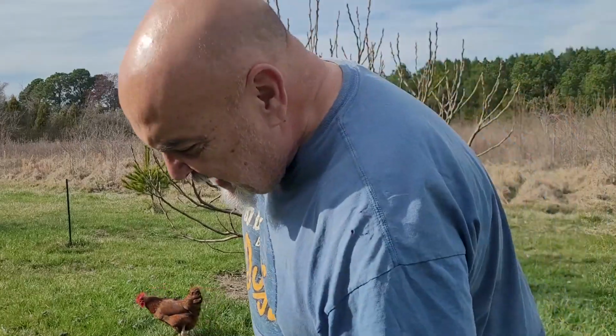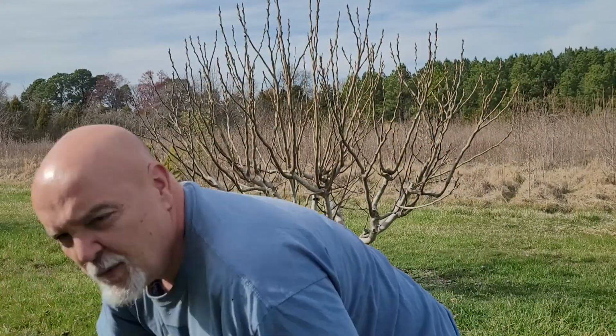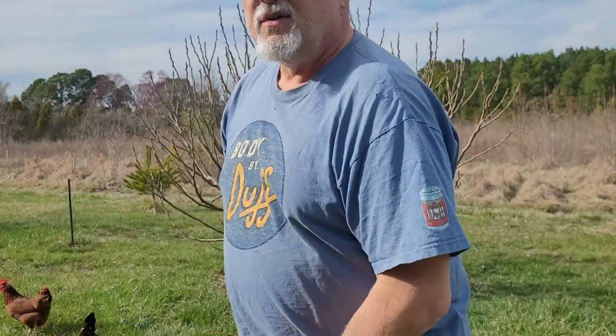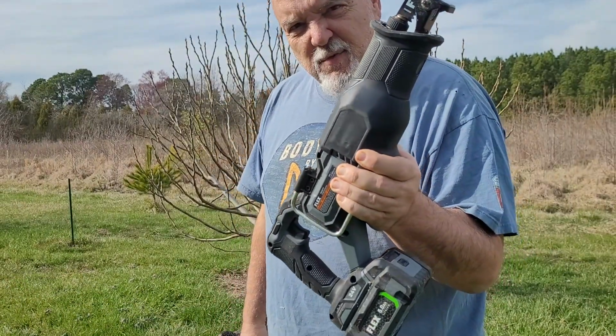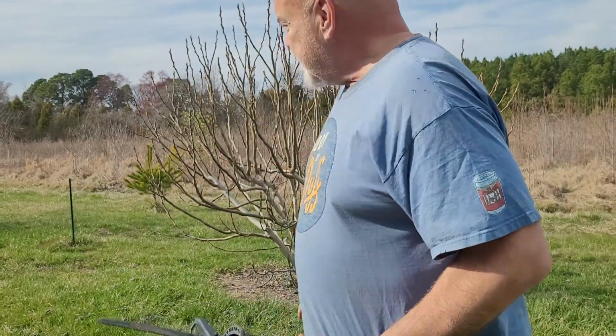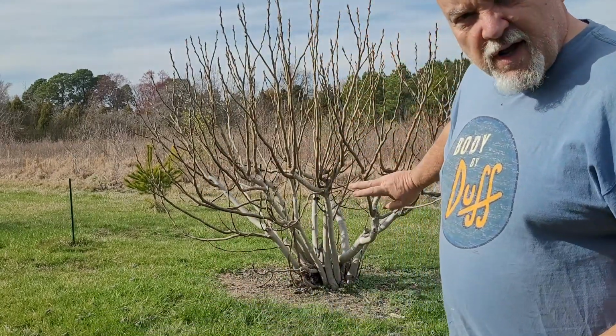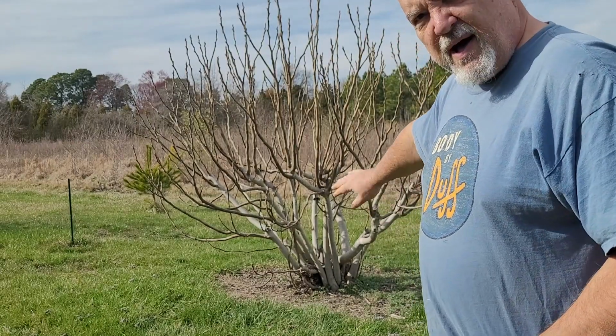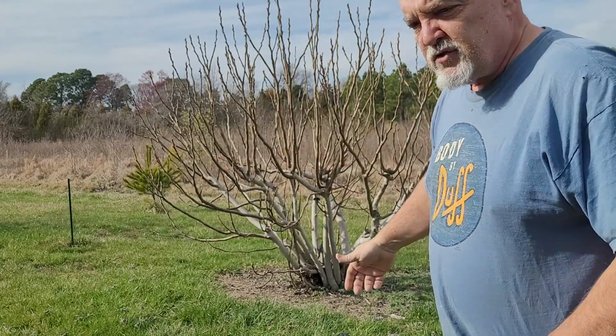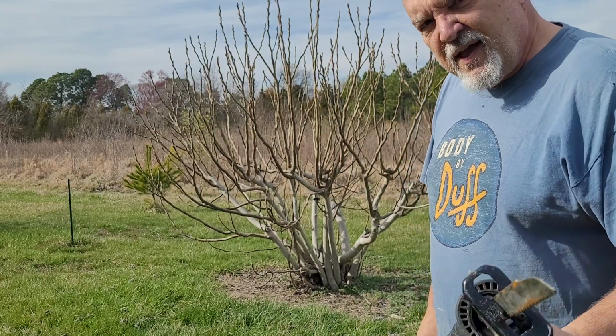All right, I'm back. Here we go. Oh, the buck saw wasn't really going to fit in between, so we got something a little more heavy duty and something that'll make the job go by a little quicker. So as I said before, we're going to cut out all the unwanted branches that are growing from the bottom, all the unwanted trunks or stems, and then we're going to trim back the ones we have left. And let's get to it.